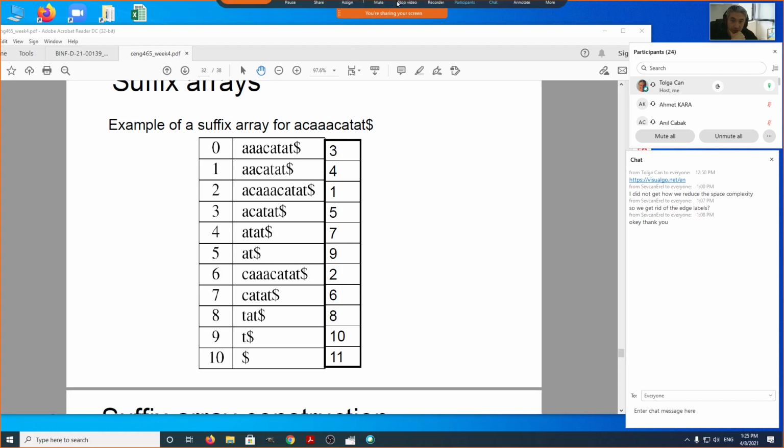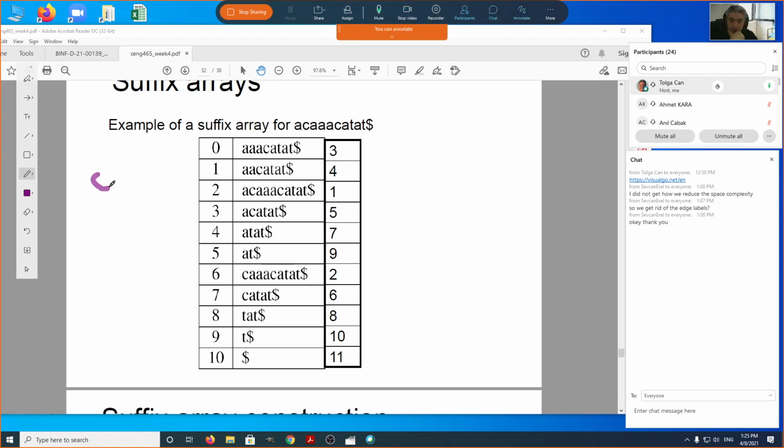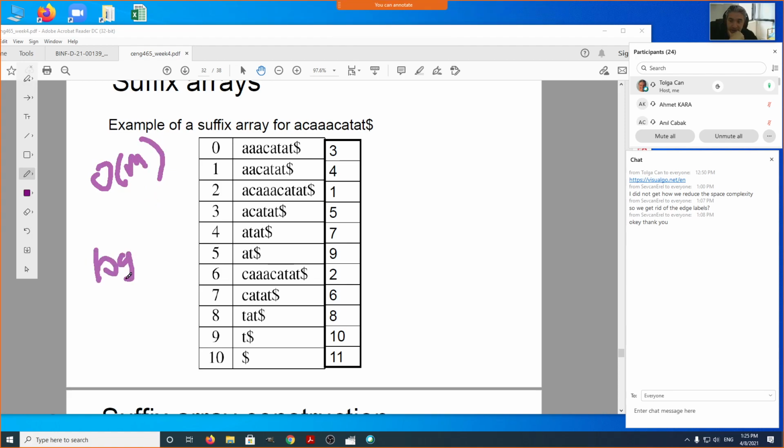And also the search time, I was talking about that. The search time is no longer O(m), but the logarithmic factor of the database size comes into the picture. Because the way we are going to search patterns here is this. For example, if you're looking for a pattern CAC here, first you're going to search for the first character and identify it by binary search.